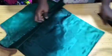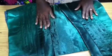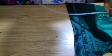So this is where we are going to have our eyelets. We are going to have our eyelet on this panel. So I'll be using this one to show you how to sew the eyelet. I'll go over to my machine. I'm using my nylon boning. This is my nylon boning.